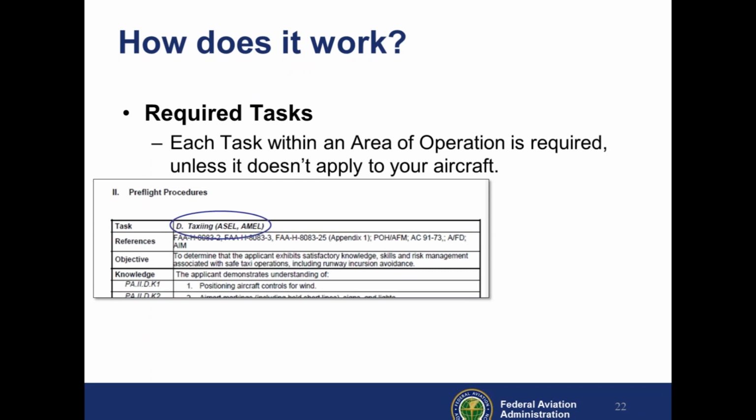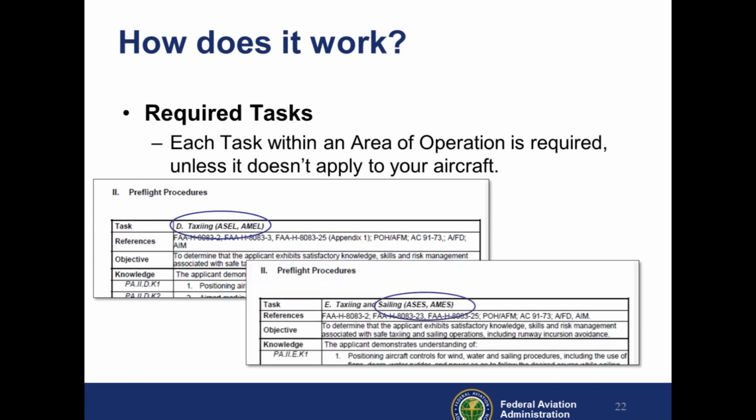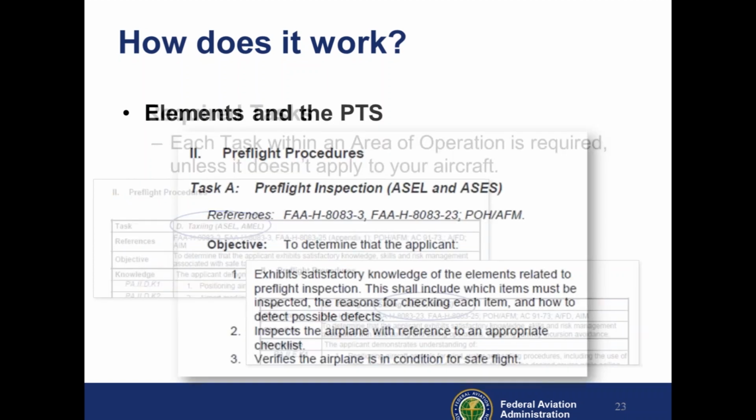By contrast, look at Task E, which is titled Taxiing and Sailing. This one is for applicants taking check rides in airplane single-engine sea or airplane multi-engine sea. So you can see how with those two you would pick whichever one applies for your aircraft or your check ride. So if they're labeled like this, ASEL or AMEL, then that means it might vary by your aircraft. If there's no label on the task at all, it applies to everyone and it's always required. So hopefully that narrows down the task side of it as to what you can expect for the check ride. Then the last one, the most detailed area, is the elements.